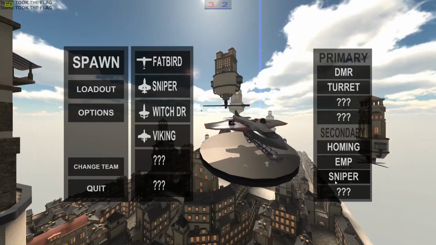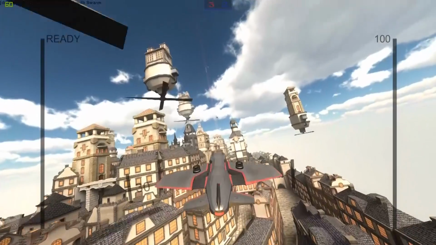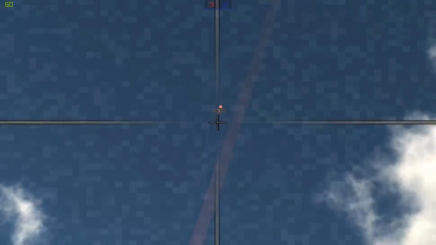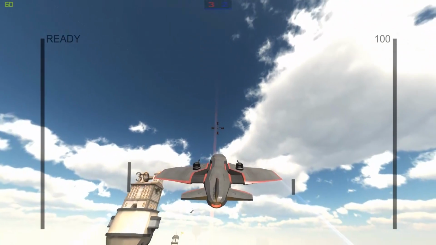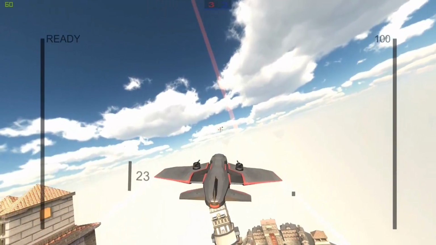So this next plane we're going to try is called the Sniper. This is my personal favorite plane. It's the fastest. It's slender top to bottom so that it's easier to avoid shots. And of course it has this really long range sniper rifle.